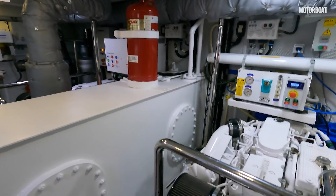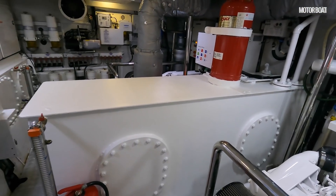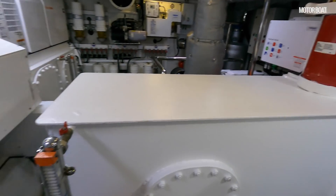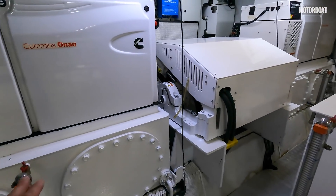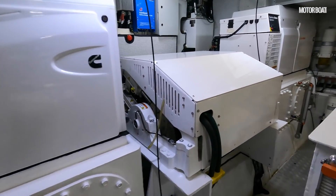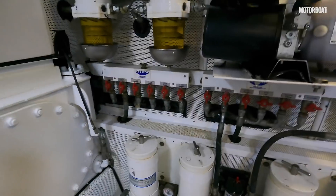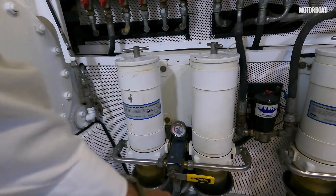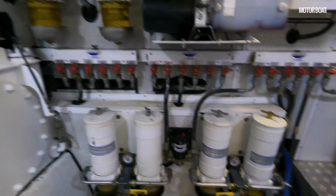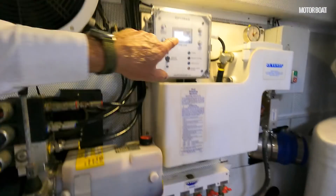This is a full displacement boat, so there's no point in having massive engines — you'd only burn fuel without going faster. It has twin 305 horsepower Cummins engines with a 6,500-litre fuel tank, giving a range of about 3,000 nautical miles. Fuel is pumped from the main tank to day tanks either side, with proper sight gauges. There's also a dual redundancy fuel filter system — three sets of filters plus a complete fuel polishing system — so you can clean one filter set while running on the other.